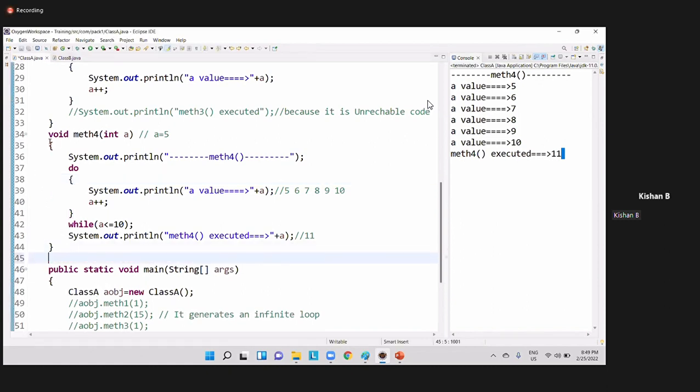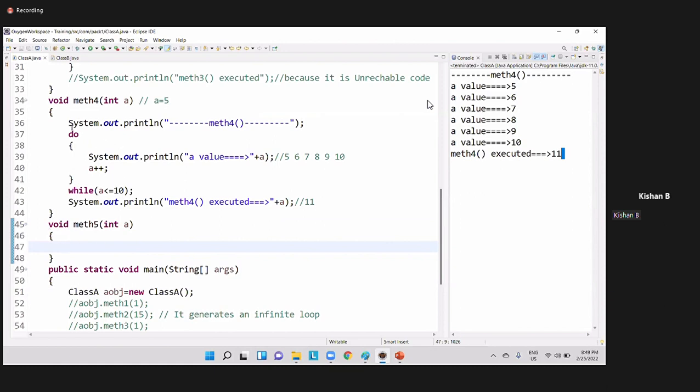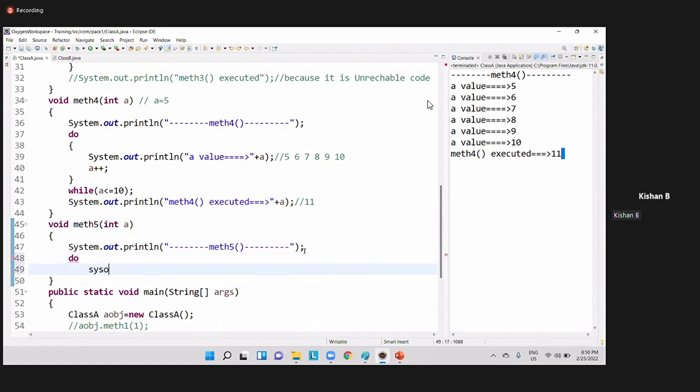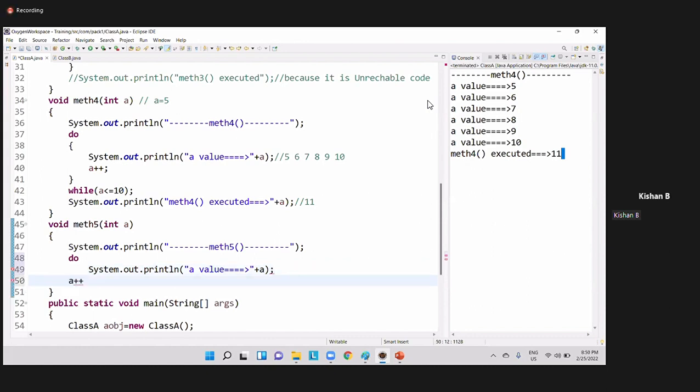Okay, now let me go with one more method, void method 5. Let me make it int A. System.out.println, this is method 5. Now I'm going to write do, System.out.println the A value, and A plus plus.